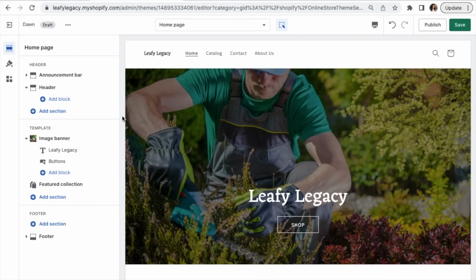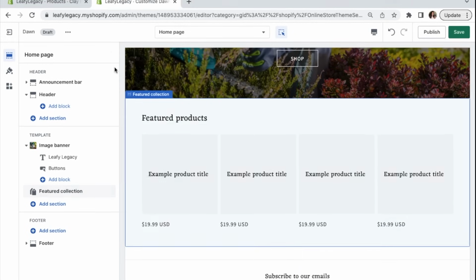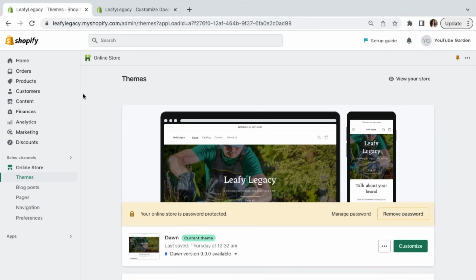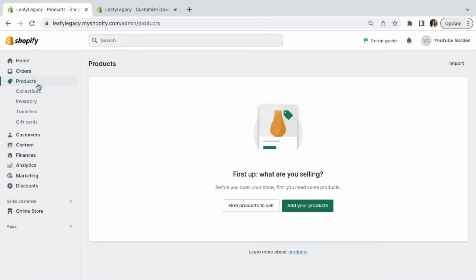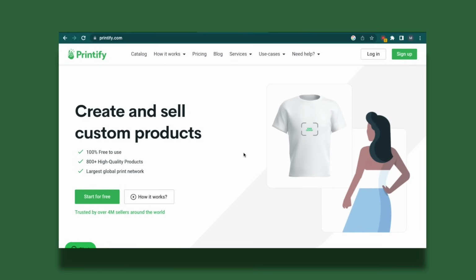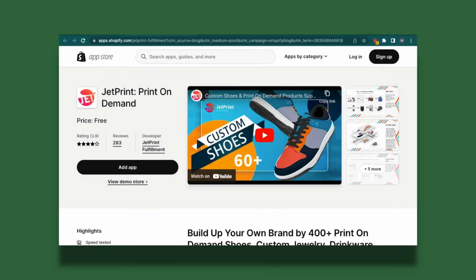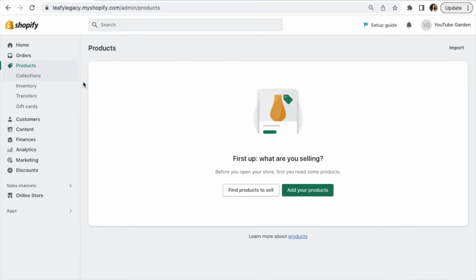And here again, you'll see that Dawn theme comes with a featured collection section. So what we need to do now is actually create those collections and the products that go into each collection. We're going to go back to the Shopify dashboard tab, and then we're going to head over to Products right here on the left menu. If you happen to be drop shipping and your store is synced with your supplier, you will likely be able to add your products directly from their store and then just make all the necessary edits here inside Shopify. Either way, let me show you how to go about this.